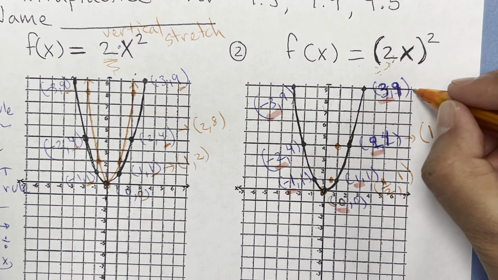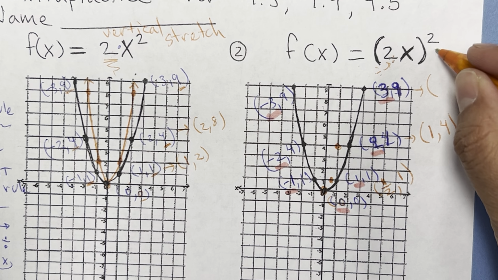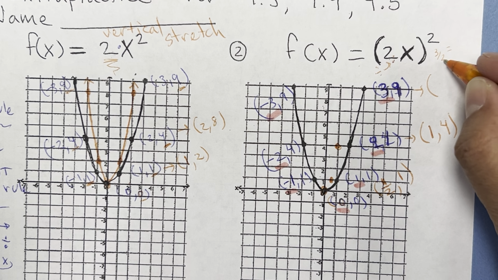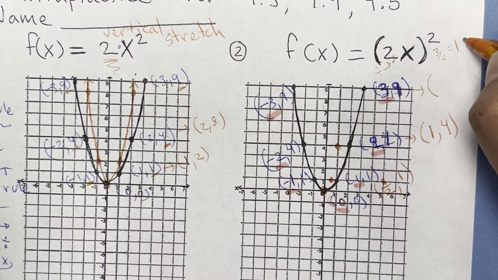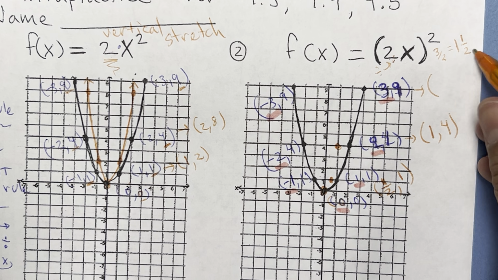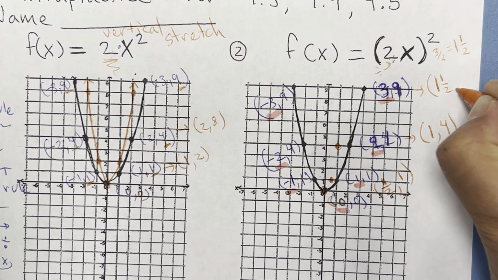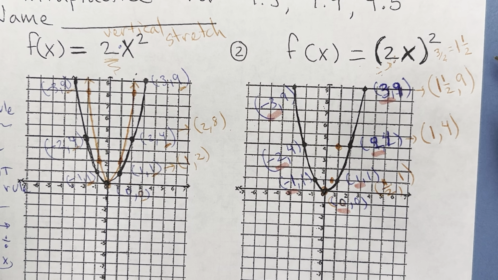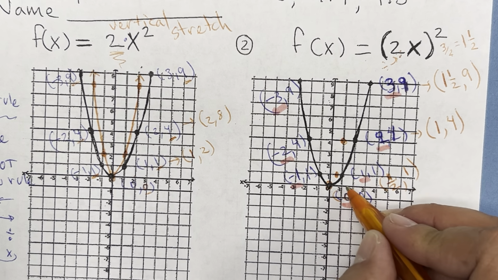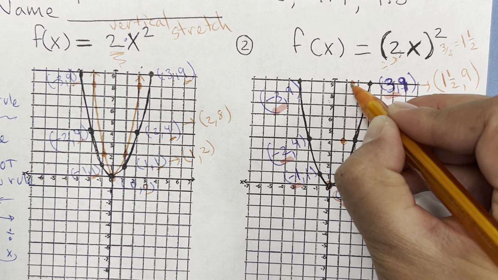And then this one, the new one is 3 divided by 2. Well, 3 divided by 2 is equal to, how many times does the 2 go into 3? 1. 1 times 2 is 2. To get to 3, you have 1 more, and the denominator stays the same. So 1 and 1/2. For x is going to be 1 1/2, and the y stays the same. So 1 and 1/2, and the 9 stays the same right here.